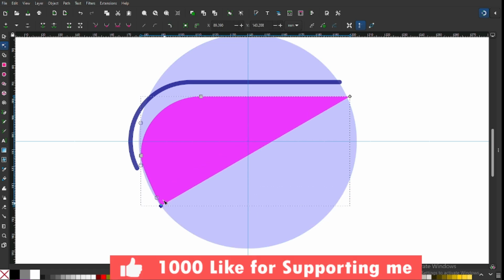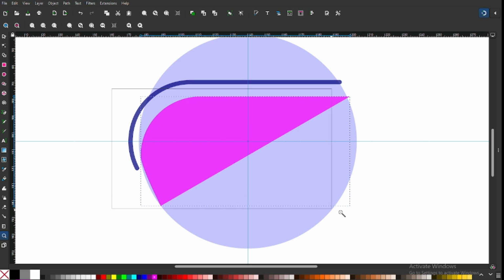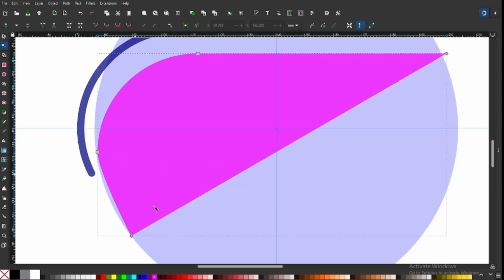Now modify by node edit tool. Disable the snapping option and modify by node edit tool.